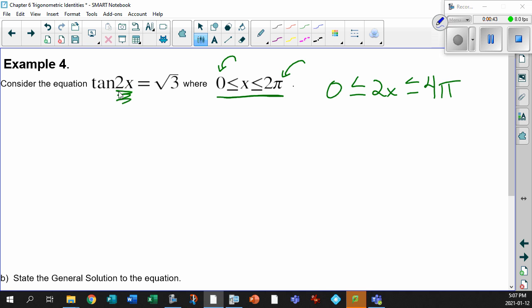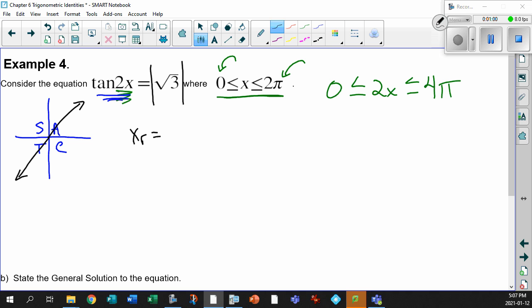Think about this. Where is tangent positive? Tangent is positive as in add sugar to coffee. Tangent is positive here, and tangent is positive there. Yay. Now, do the absolute value so that you can find the reference angle. All right, where is tangent equal to root 3, I should say? I don't know. I can't remember. Surprisingly enough, it's this guy. It's the thin guy right here. Surprisingly enough, at pi over 3.